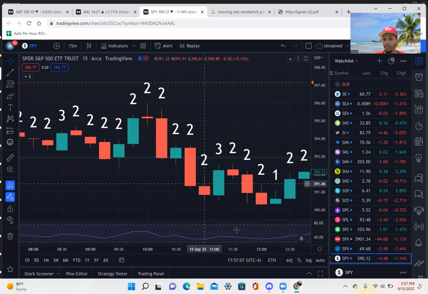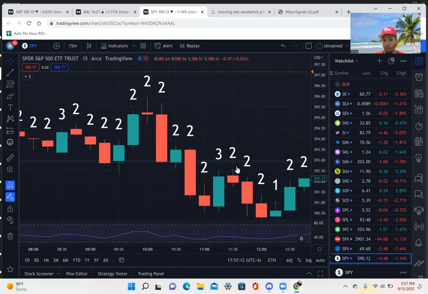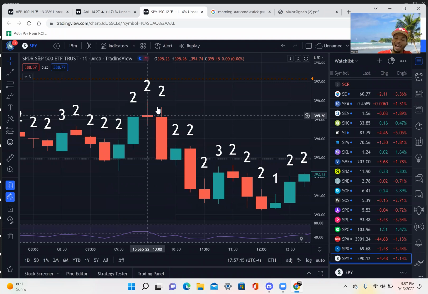This is like a spinning top. Or somebody, if they make it bigger, they'll probably call it an inverted. No, that's a spinning top right here, right? So it doesn't have to be a doji. It just has to be similar to the 3 candle pattern, right? Basically seeing how I like to look at it.